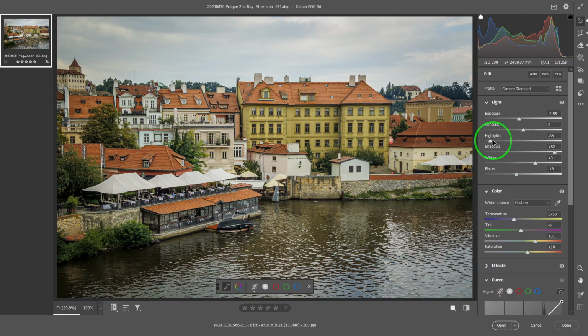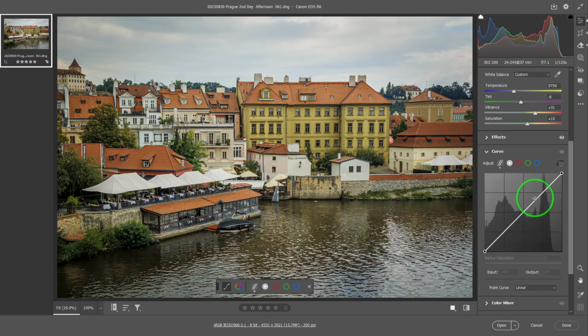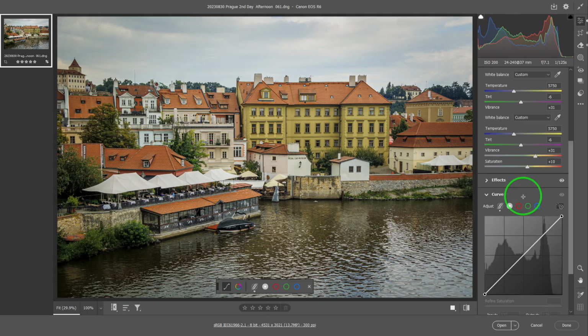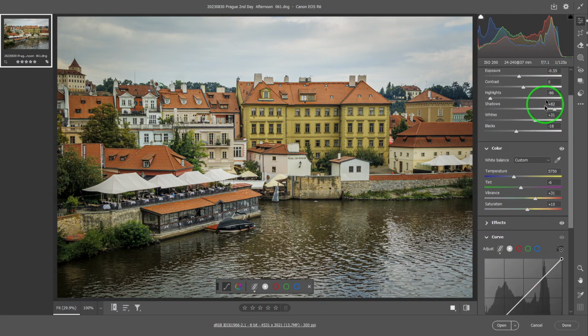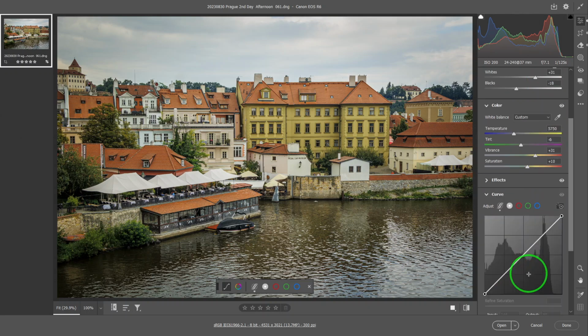You can change the highlights, the shadow, the whites, and the blacks. Now, in curves, you can do all of that. Keep in mind that it's independent of what you already changed. So this is in addition, or in subtraction, depending on which way you're going. But so you can use this thing as a complement instead of a replacement.